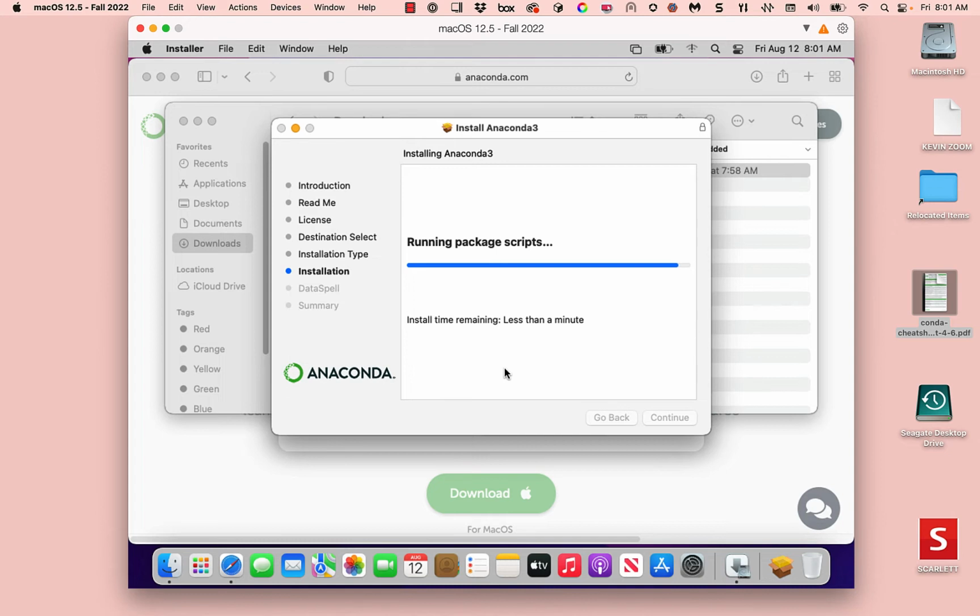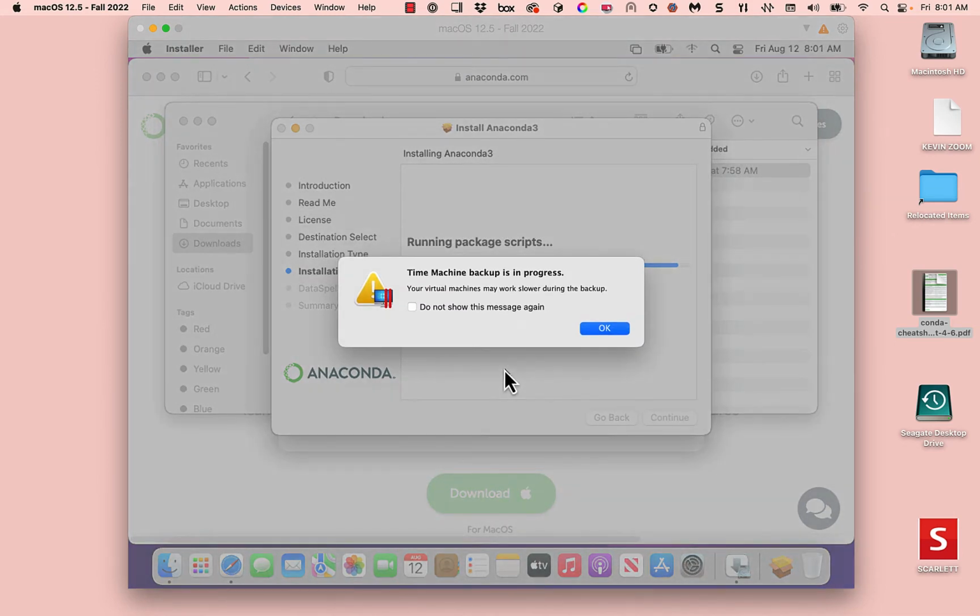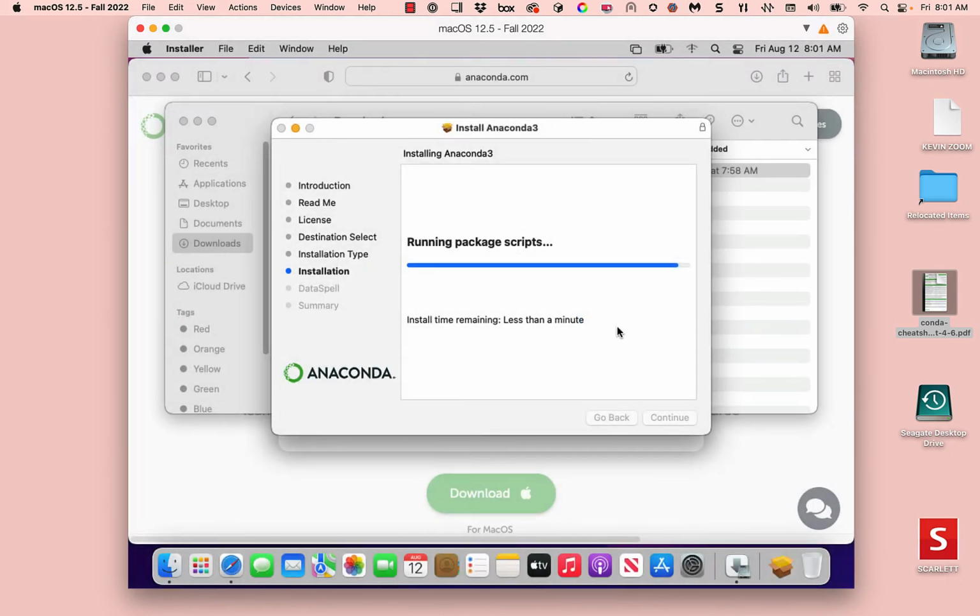So what's it downloading now, or what is it installing? Well, it's downloading the current copy of all the Python packages that it has access to. The Time Machine is backing up, so I'm just going to silence that.